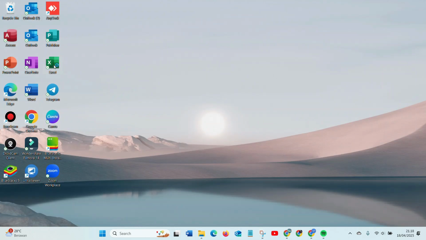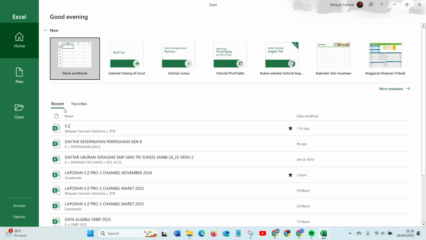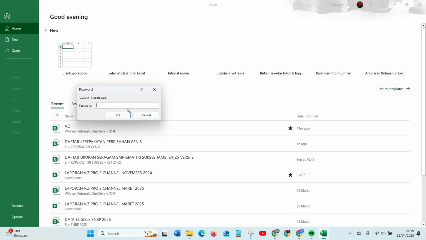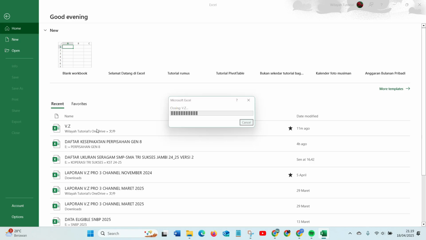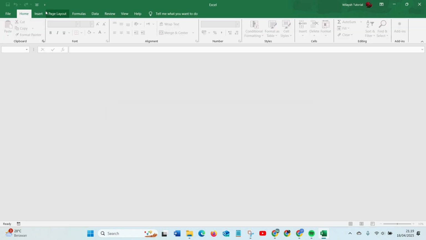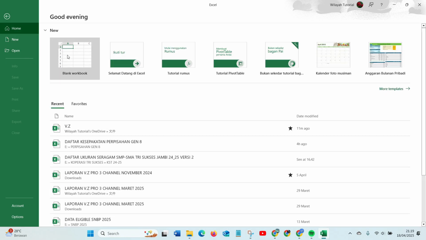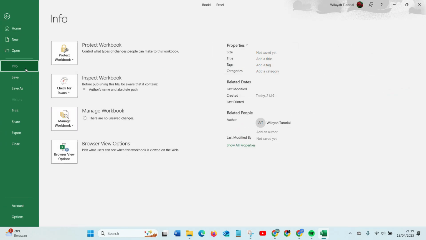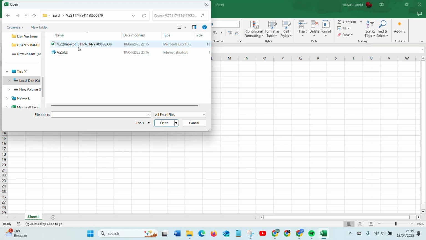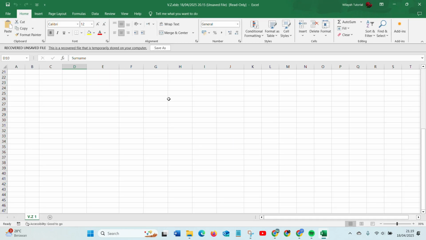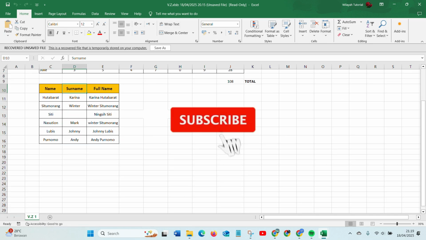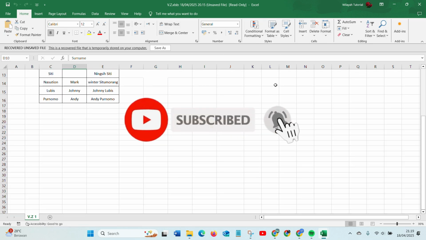You can find it under Info in the File menu. So like this. Okay, in here. It's very simple, right? So that is how to find and recover unsaved documents on Excel.